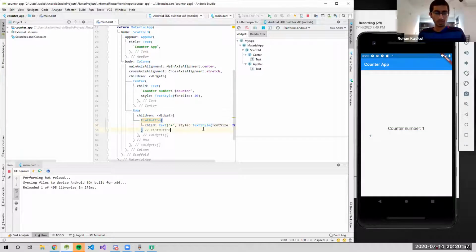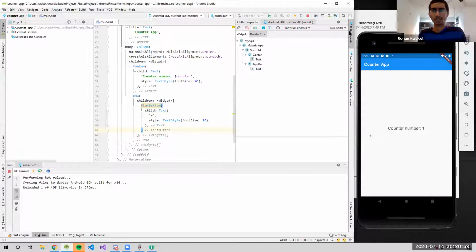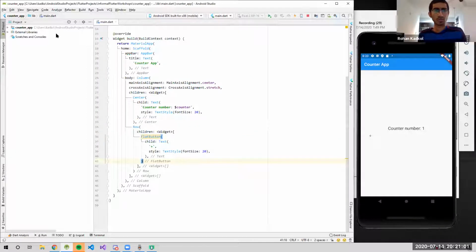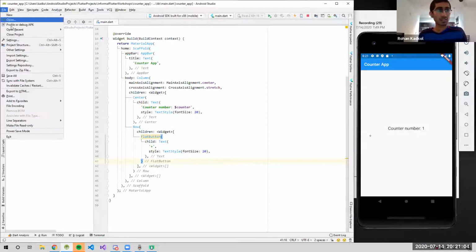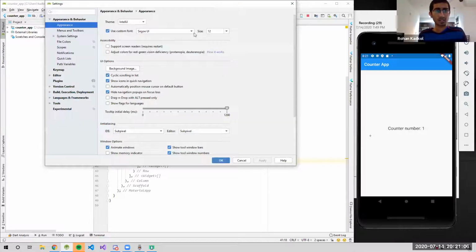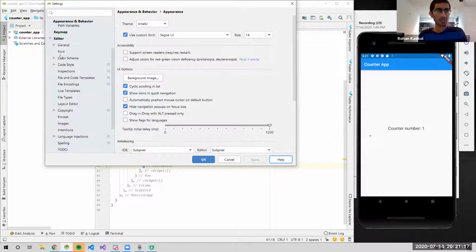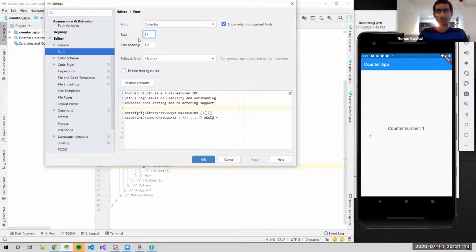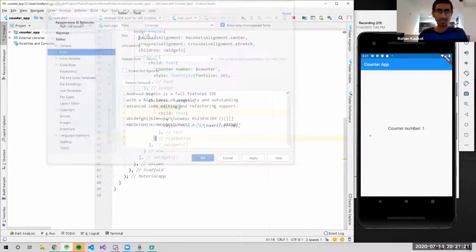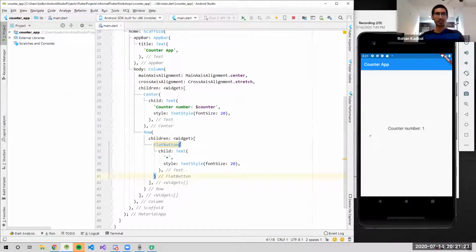Okay. Now Control Alt L, so we can reformat the code. Oh, and also I think Gregory said increase the text size. I sure will. 26, 14. I think it'll get too bloated. It seems fine. Now for the editor's text, so the actual code's font, I'll put it to a nice large 18. I think this seems good. Perfect. Now Control Alt L, Control S, so everything is updated.